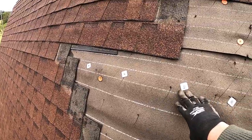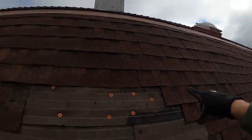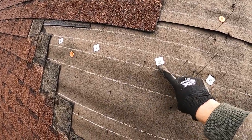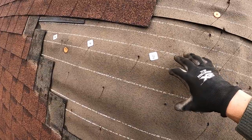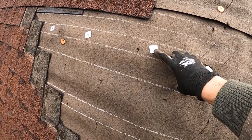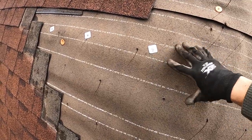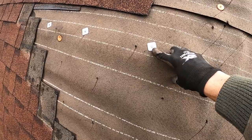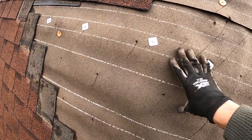I have put some metal cap nails along this bump that we have here. We have another one coming up right over there that we got to check out. So without pulling everything apart, it's kind of hard to tell what's going on under here. But when I did nail these in, they went in kind of soft. So just to remind you guys, we do have another layer of roofing underneath this felt paper, and the fact that they went in so soft, there's probably some leakage to the plywood underneath that initial layer, causing that to bow out. Because if it were just that first layer underneath, these 2-inch nails would definitely compensate and suck those down, and it didn't do that. Not only did it not suck it down, it went in soft. So the problem is probably the wood, plywood underneath.